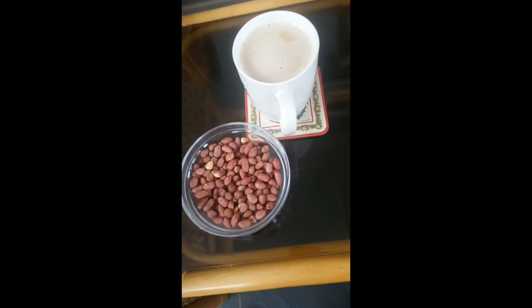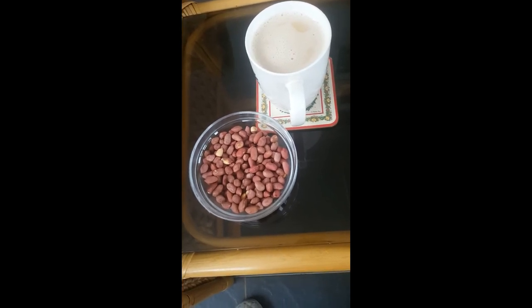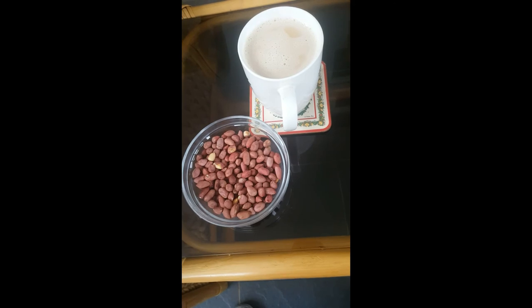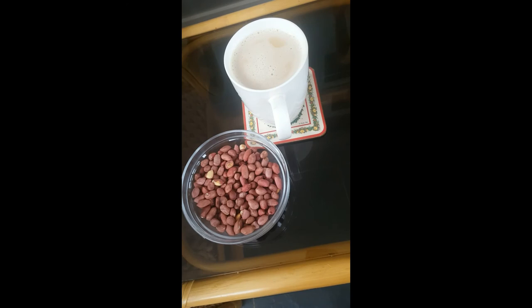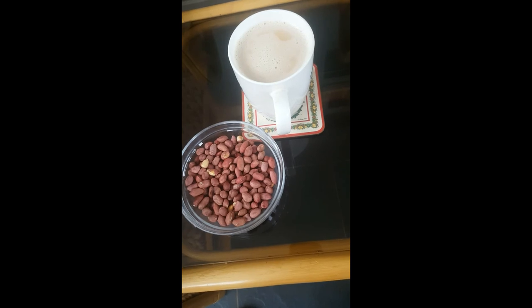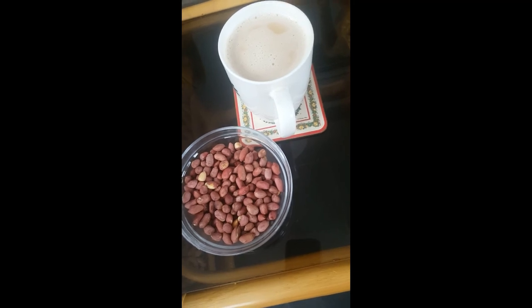Go and get some nuts fried — grab a bag. These peanuts are so good and healthy. They're affordable — 100 grams is like one pound sixty. If you live near me, bring them over and I'll fry them for you. Go enjoy your nuts guys, have a good day!